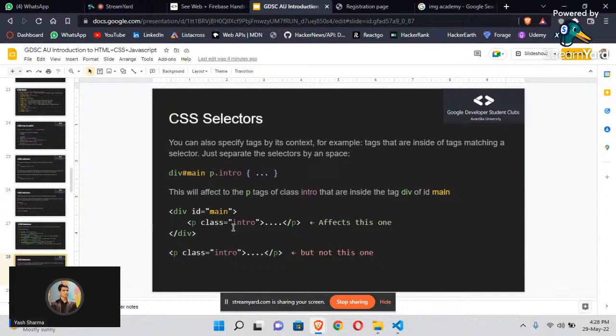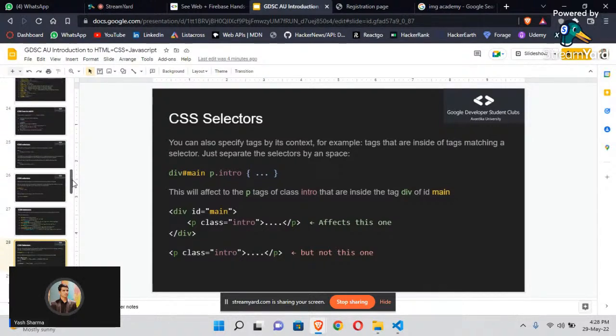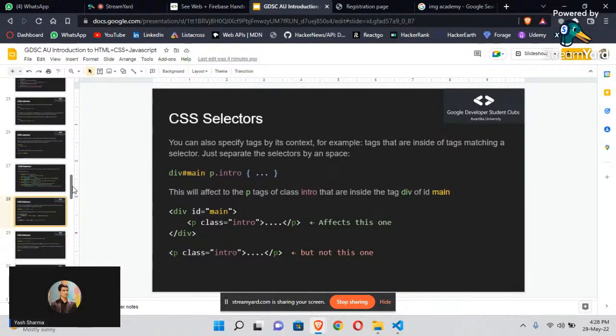So here you can apply the CSS, and this will affect this division ID of main, and it will not affect the p class of intro if you apply CSS using the class name. So it will affect only those particular elements which have the class name by which you applied the CSS in your style.css file.